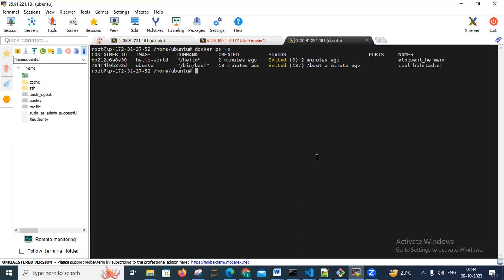Let's try docker kill container ID. In that case, I use this one.